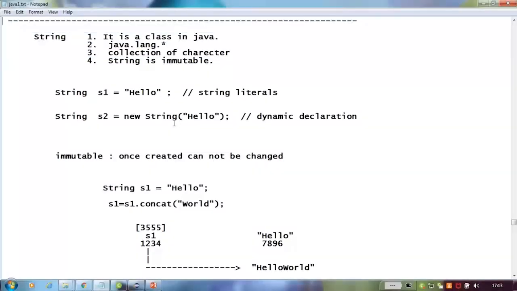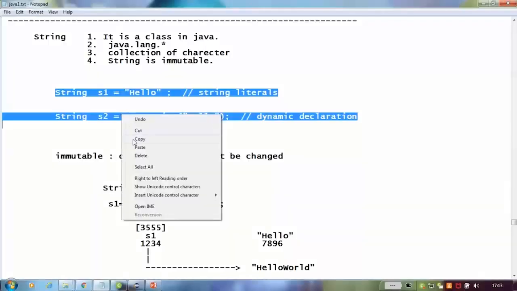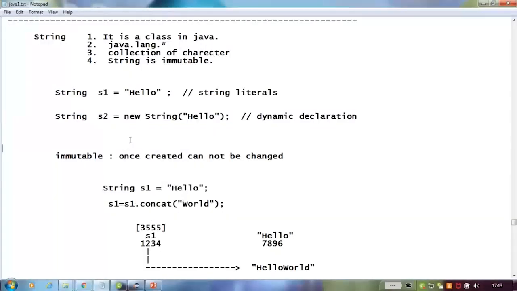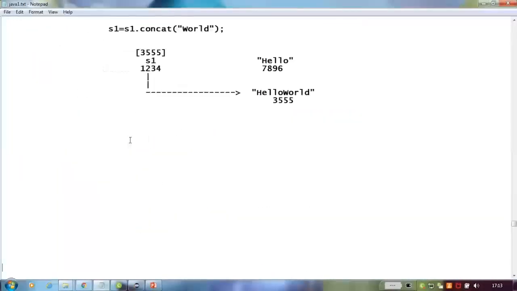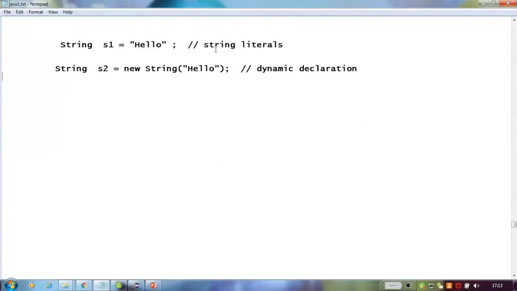Next point is that I have one string object hello. Now see here, two types of string declaration we have used. One is called literal declaration, another is called dynamic declaration.